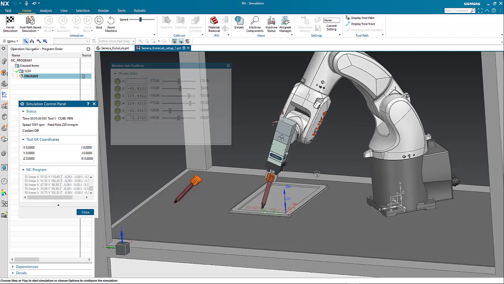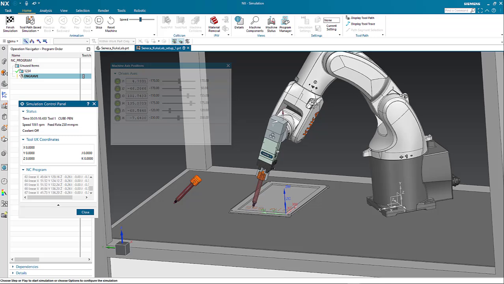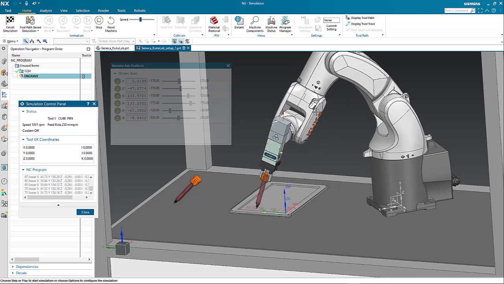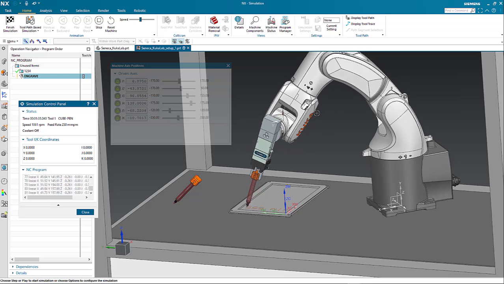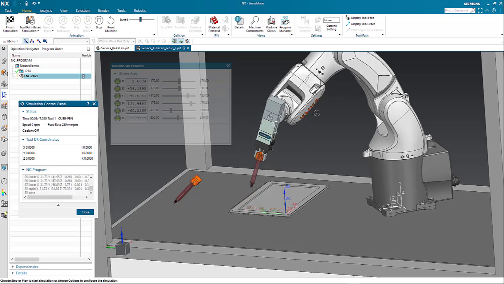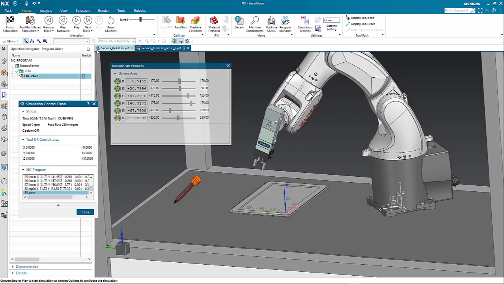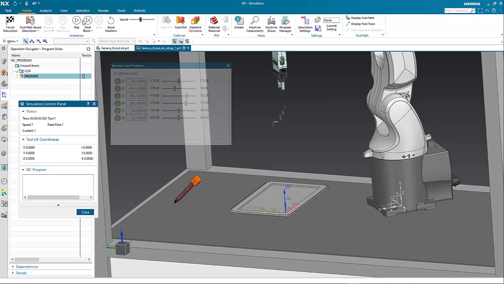Now, one thing you have to be careful of is this A4 axis. So let's just finish this. Okay, that looks good. Let's go right back to the beginning. So we'll reset the machine, and we can step through this.